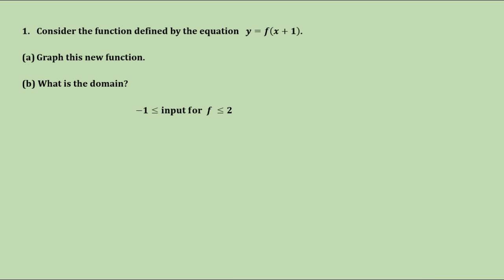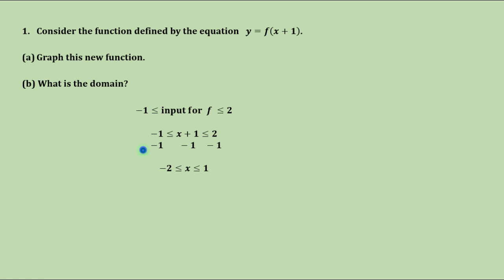All right, let's see. You can see it happening in the graph, but let's also explain why that happens. We can do that by solving a certain inequality. So we know the input must be between -1 and 2 for this particular function. Our new input, though, is not just x, it's x plus 1. So we need to know for what numbers, when I plug them in for x and then add 1, does that result land between -1 and 2? We can determine that answer by solving this inequality by subtracting 1 from the left, the right, and the middle.